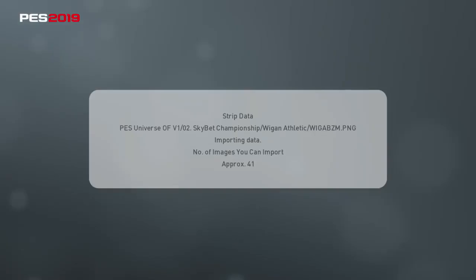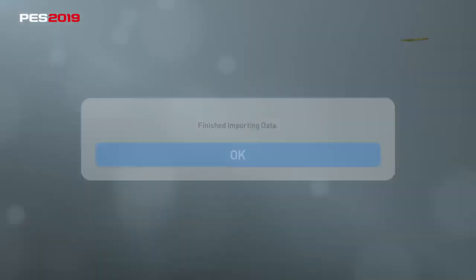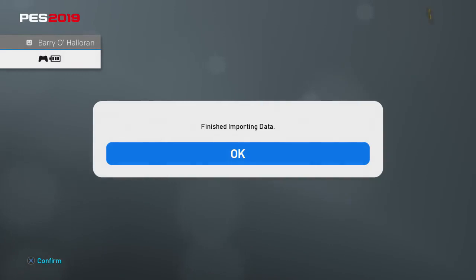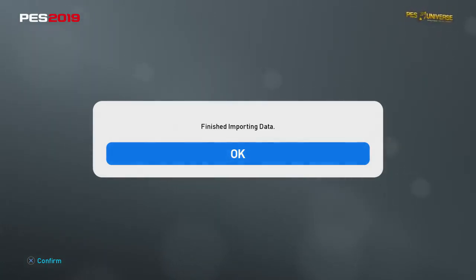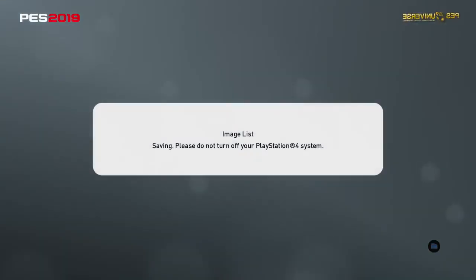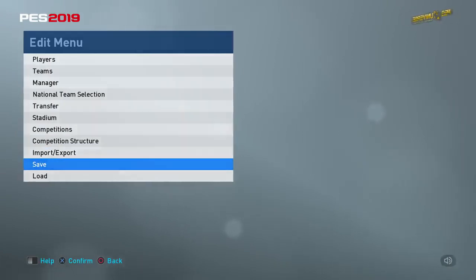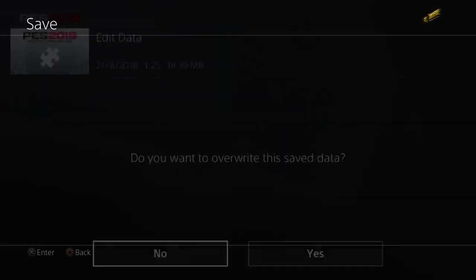Now if something does fail, or if it comes up that there's an error, just try it again. Obviously we don't control the edit mode. It does work. It works perfectly, as you can see here in real time. It might fail on a team sometimes for whatever reason. If you're using one of our USBs, you should have no issue. If you're using one of your own USBs, make sure to go to the FAQ on our site and check that you've everything set up: the properly formatted USB, you've got everything downloaded properly, and everything is good to go, because it does work.